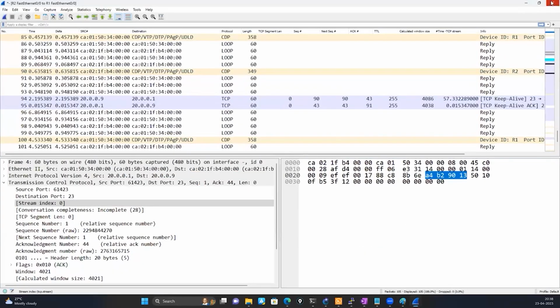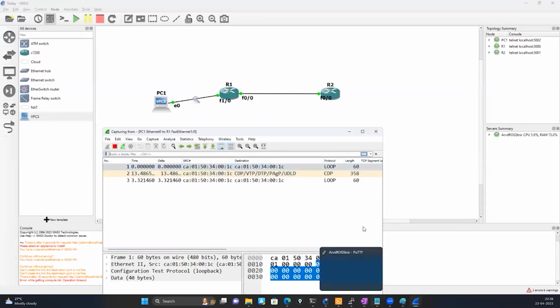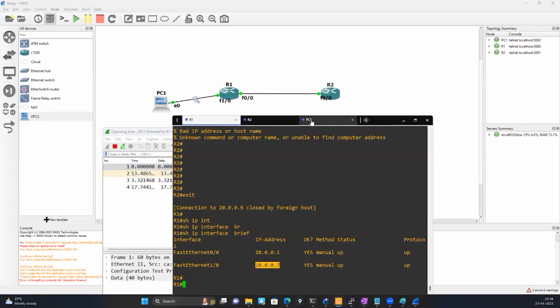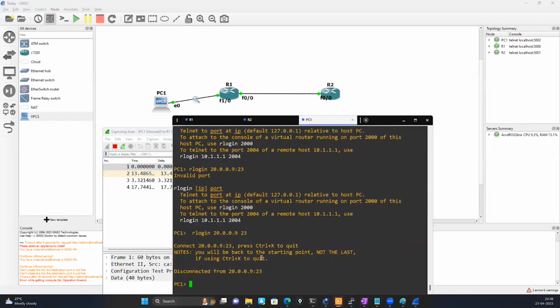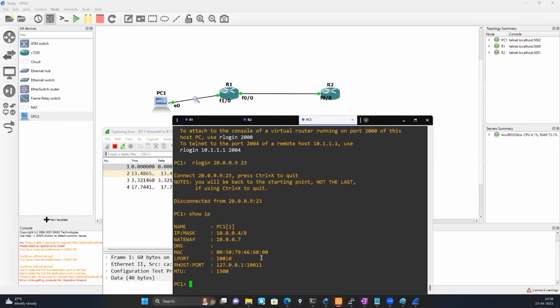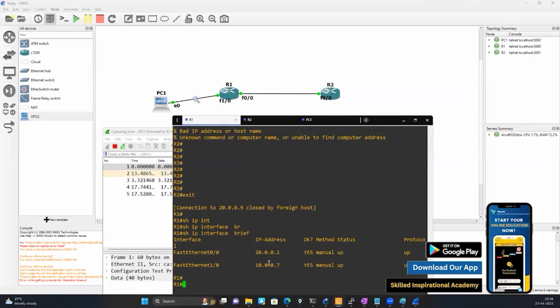Let me close this telnet session. So now what I'm going to do, I'm going to see the IP assignment on the PC. So here in the PC, if I give show ip, my IP address is 10.0.0.4/8 and my gateway is 10.0.0.7. So my gateway is 10.0.0.7.